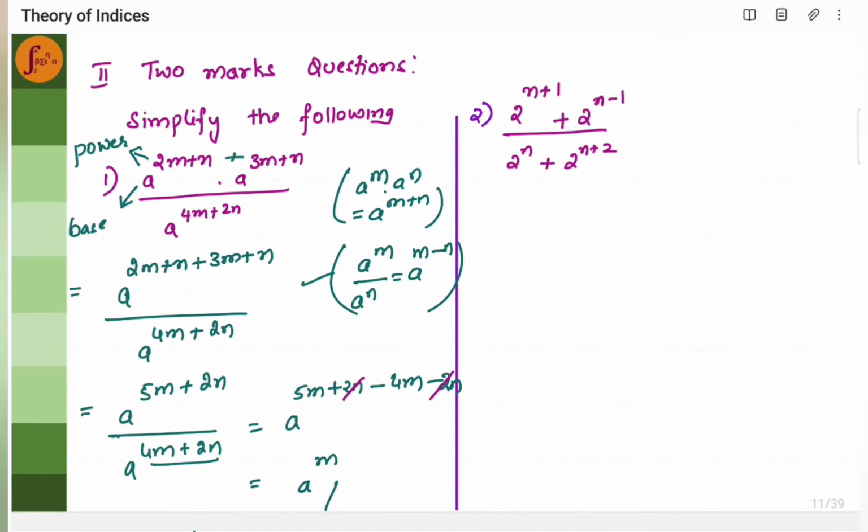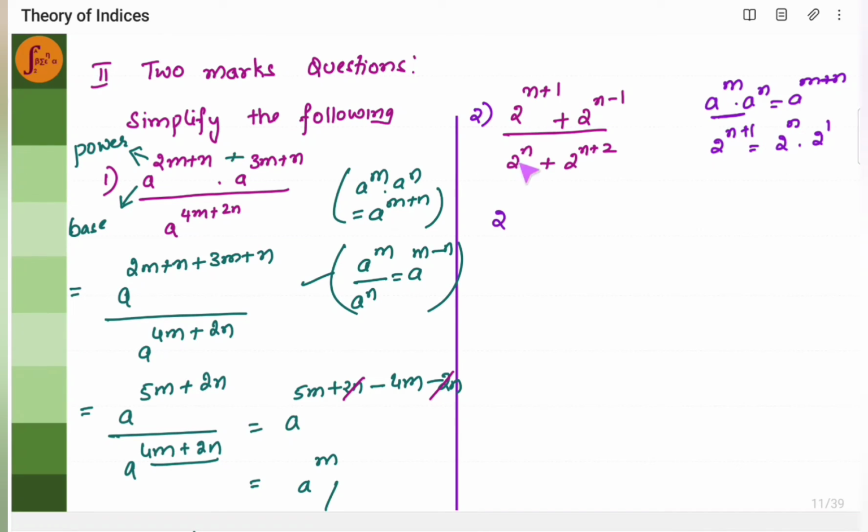So let's solve the second sum, right? Here we'll have to split this. Remember this, a to the power m into a to the power n is a to the power m plus n. So when you have the same bases and there is multiplication, you can add the powers, right? But here we'll have to do the reverse. Here it's given like this, m plus n is given. So split it like this. Here it is 2 to the power n plus 1. I can split it into 2 to the power n into 2 to the power 1. I'm reversing this entire law.